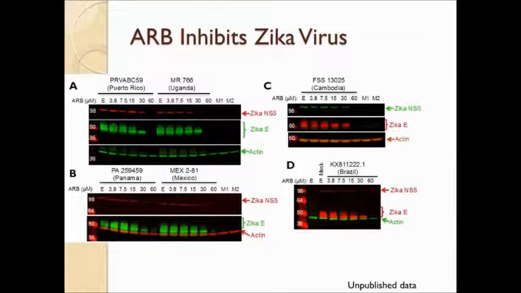This is a Western blot showing the Zika virus envelope protein and the Zika NS5 protein, and Arbidol appears to be dose-dependently inhibiting Zika virus in these assays of multiple isolates. So I've got an R21 out there. We submitted that in October, trying to get some money to follow this up. We're also working with some local collaborators who have an R21 studying sexual transmission of Zika.